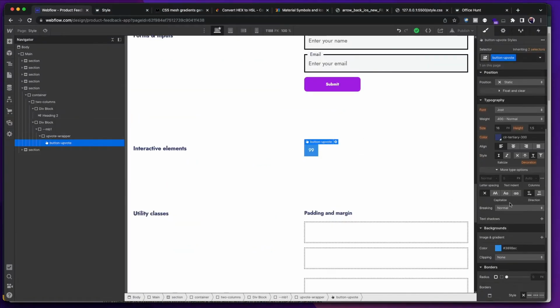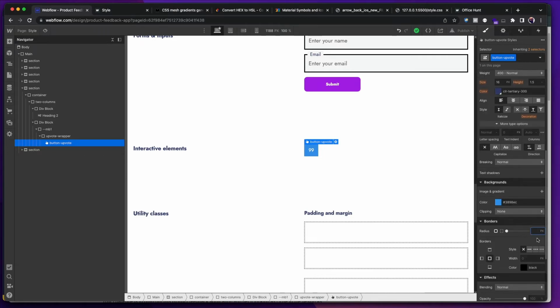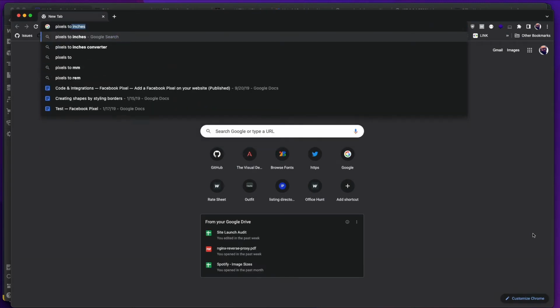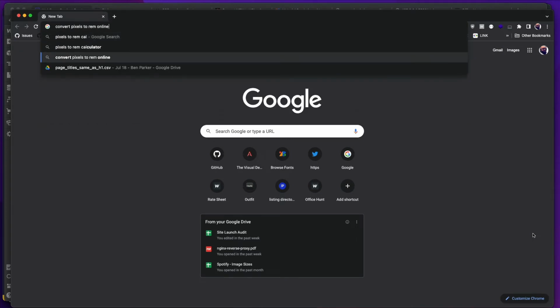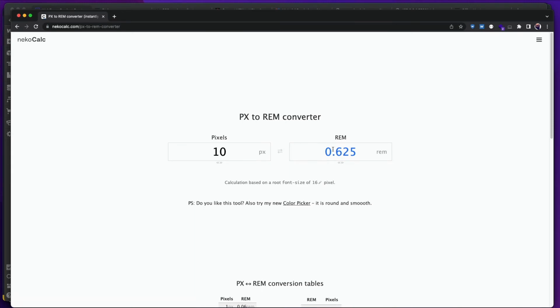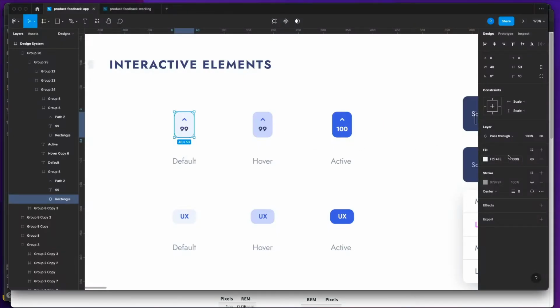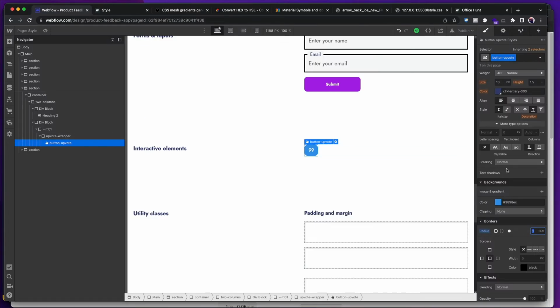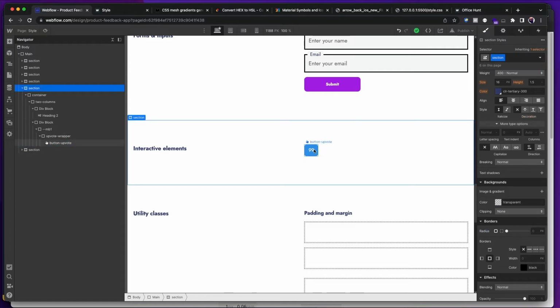We're just going to use like one rem. That may not work. So let's do pixels to rem calculator. Yeah. So 10 pixels, 0.625 rem is what it would be. Okay, so let's bounce back over here. 0.625 rem. Okay, that's better.